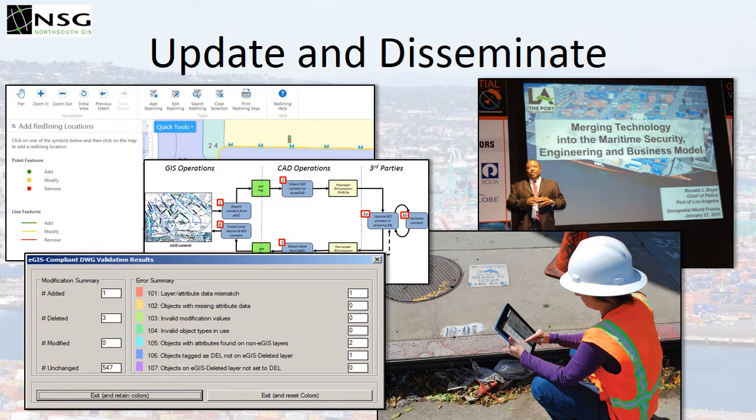So for example, one of the things that we do is put in the hands of all users, with the agreement of the port, of course, a web-based tool that can be used in a handheld or in the office to redline or mark any problems with the data, to mark points that need to be added because they're missing or modified, maybe they need to be moved, or maybe their description needs to be changed or removed. And the same goes for lines and polygons or areas. In this way, end users, the staff, can express their experience with the data and inform people who actually are in a position to update the data of their observations. We actually allow end users to upload supporting information such as a photo to prove their point that something isn't there anymore even though it's still on the map, or a design document and so on.